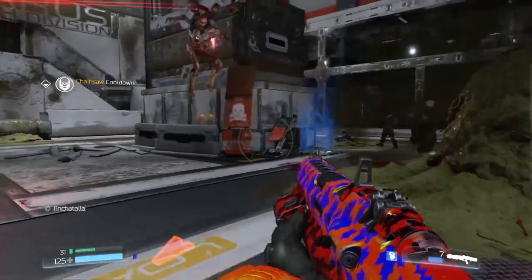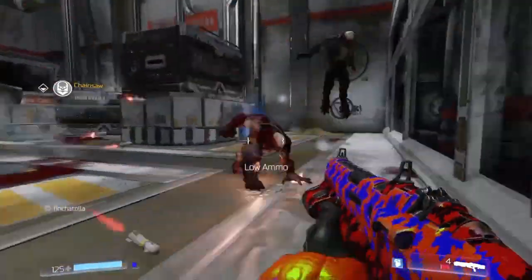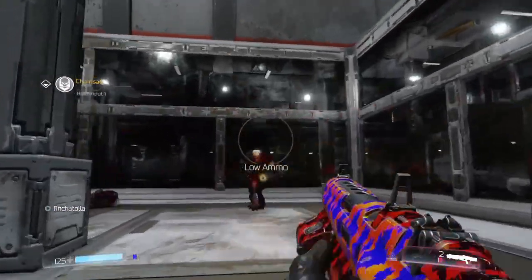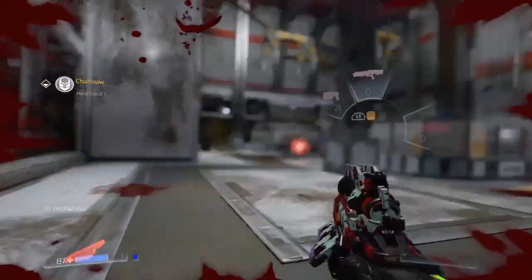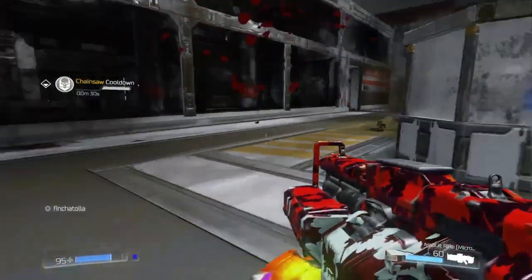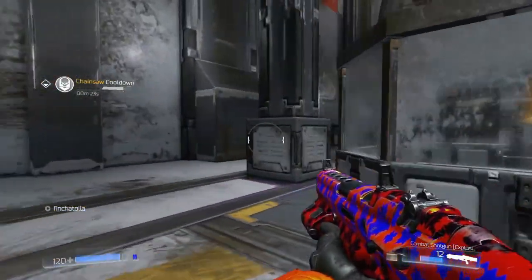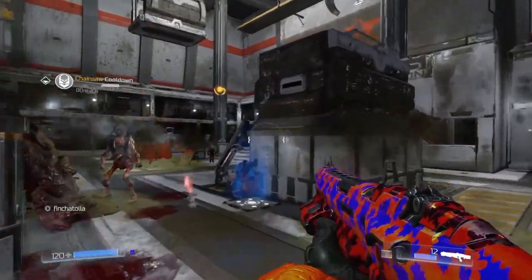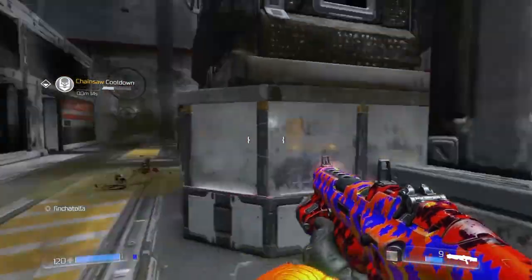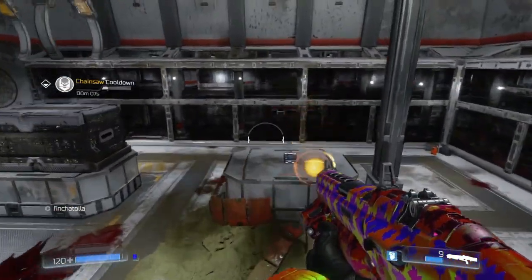More. Here, have a grenade. Oh, I see there's a speed boost up there. I gotta get that speed boost. Alright, let's see. I gotta get up on this thing to get the speed boost here. Oops. I probably have to jump off the top of the building. There we go.